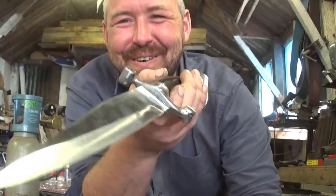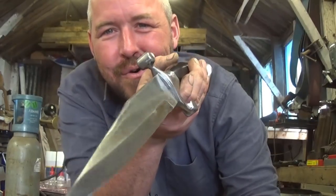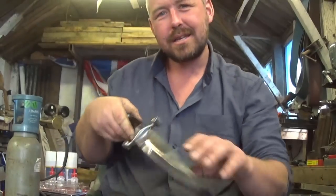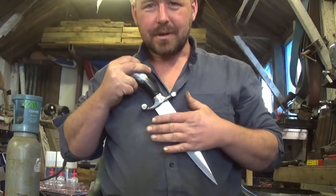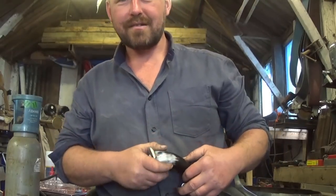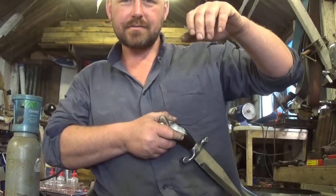Alright, let me know what sort of sheath I should build for this, folks. On the leg or strap behind your back. Or like the parangs I did, one of the big parangs I did in a strap sheath, so you can wear it. That might work, actually. How else could you wear this knife? Don't know. Any cowboys out there, let's have your opinion, please.